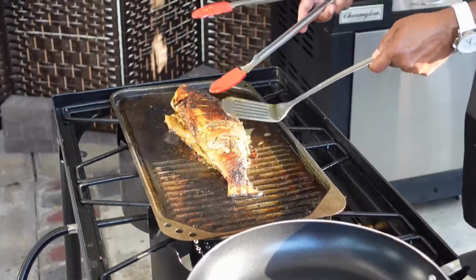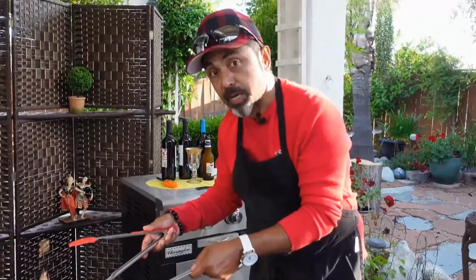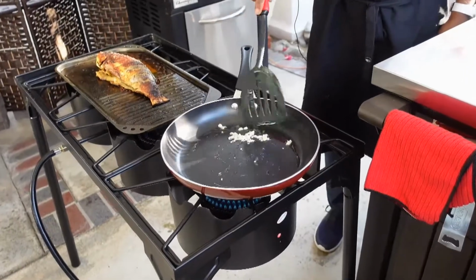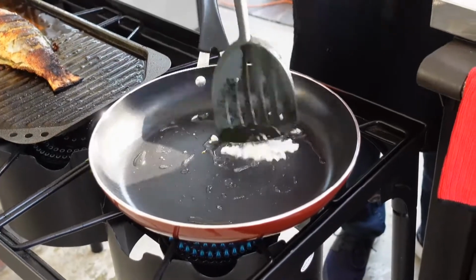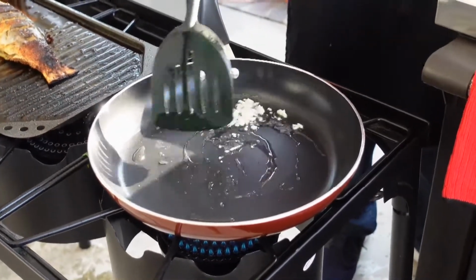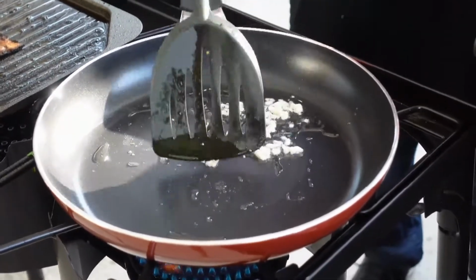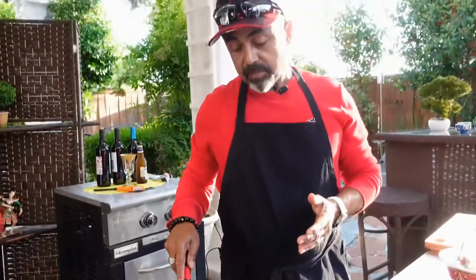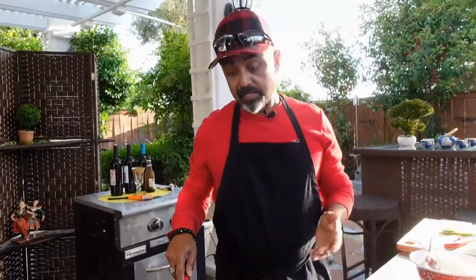Fried rice, because with fried fish, I want to serve with the rice, garlic fried rice. This is very famous in the Philippines. When the garlic turns golden brown, this is the time I'm gonna go ahead and toss my rice in there. Now, as you know, there's many different ways you can make fried rice, but this is very simple. In the Philippines, this is actually a morning breakfast. They eat garlic fried rice.